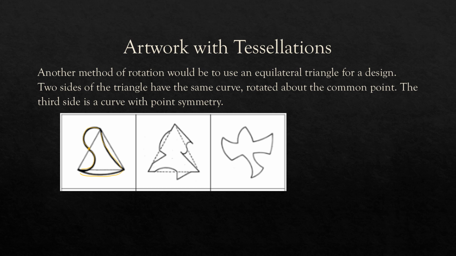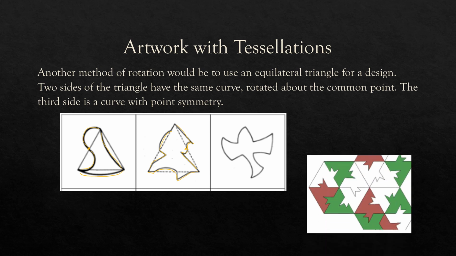You can do different designs. Here we have this side rotated to this side, and then this last one is rotated about the middle of the side. This one might be easier to see because the third side has no significant curve, just a straight line, but you can see how the first 2 sides have a curve that was rotated.